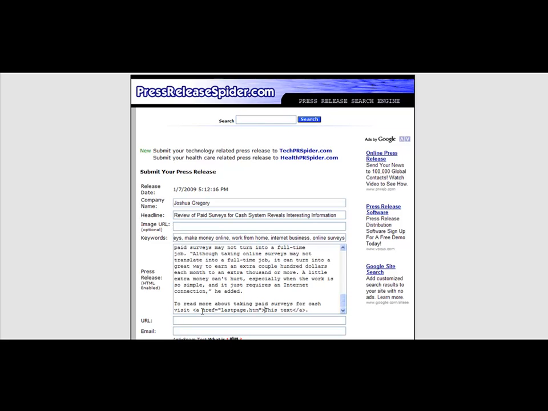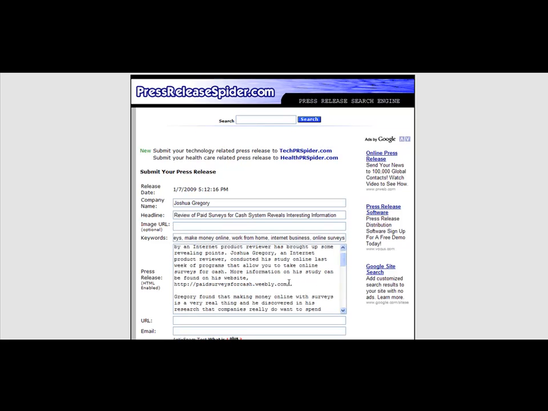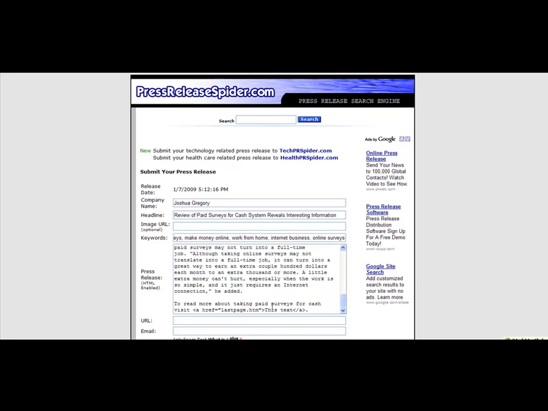And right here where it says a href equals, I'm going to put the link in there to the website. So I'm going to go ahead and just take the link of the website right here, copy that, and paste it in between the quotation marks. The quotation marks is the link, and then where it says this text, that's where I'm going to put in what I want to show up there. So in this case, I just want it to be the link to the website. So I'm going to just do that, or I could do something like this. Click here.